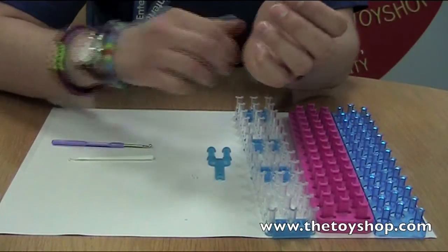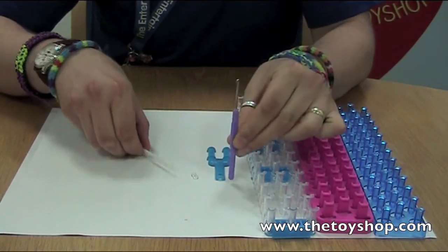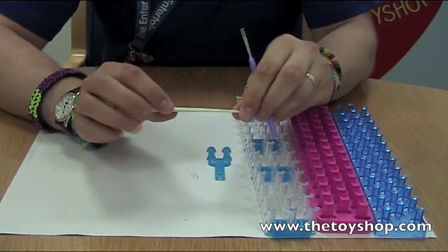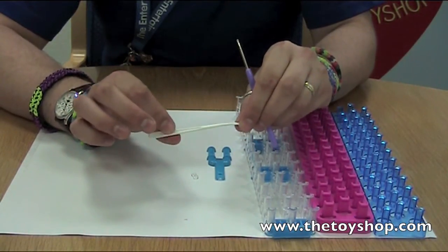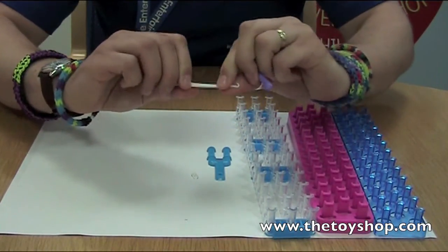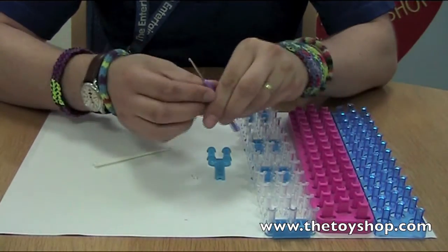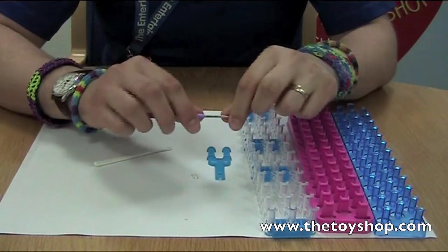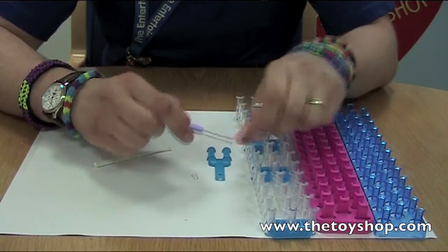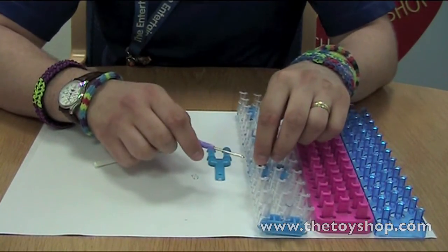And then lastly, I'll go through the different types of hooks. We have a metal one and a plastic one. The plastic one is good if you're going to be doing simple designs, but as soon as you start doing more complicated ones, because it's plastic, it will bend under some of the pressure, and that can affect the quality of what you're doing. Obviously a metal hook doesn't bend, so it's a lot stronger and easier for designs which end up having a lot of bands on one peg, because we do end up with quite a lot.